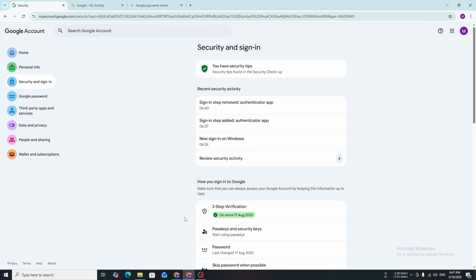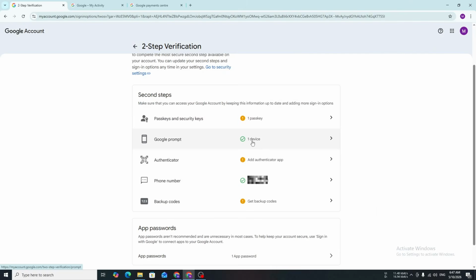Okay guys, after you deleted any payment profile or payment method, just go to security and sign in option and click on two-step verification, and make sure that you added at least one device signed in with your current email that you will be verifying. Why do we do this step? Just to click on verify and accept the sign in when the Telegram bot asks for a sign in option. Okay, make sure you signed in at least one mobile device.